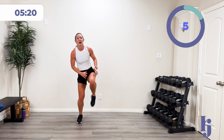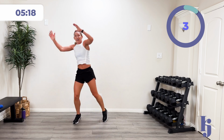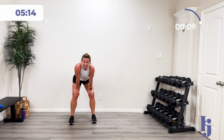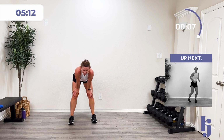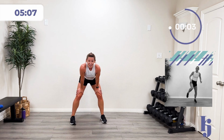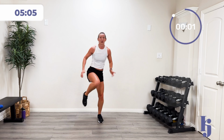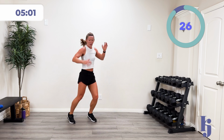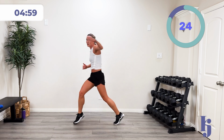Come on. Five, four, three, two, one, and rest. Oh my goodness. We got the other side. Here we go. Three, two, one, let's go. Drive it, hook it, drive it, hook it. Come on.